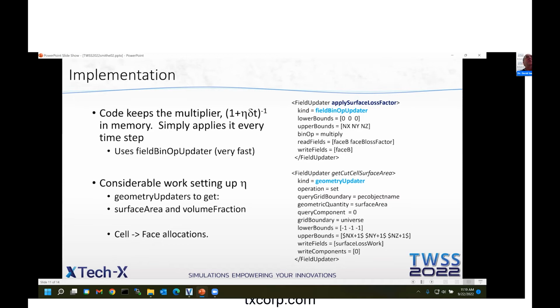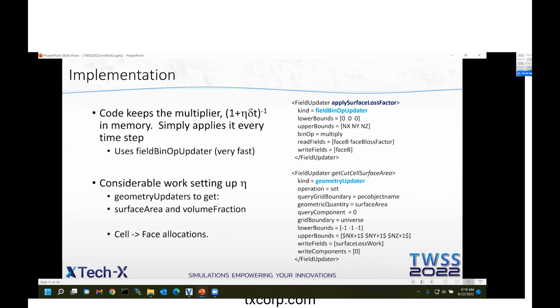Implementation wise, right now we basically have a fixed material property, and so we can do all of this calculation ahead of time. We do it all at time step 0, and we set up what is basically just a multiplier each time step, which is 1 over 1 plus eta delta t. And we store that in memory for every single B field component.